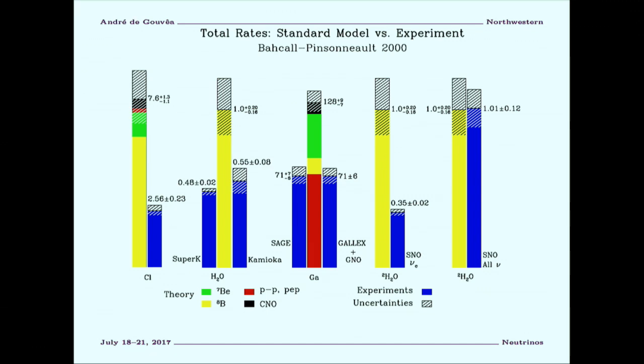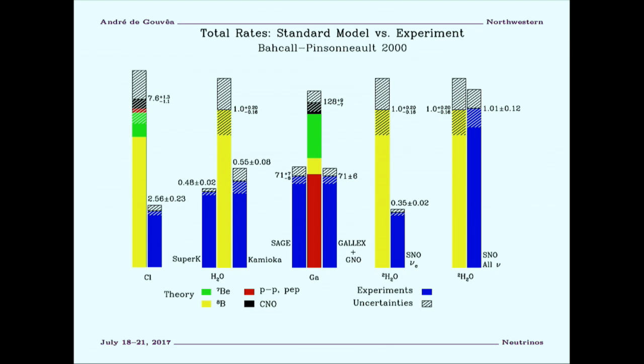So don't look at the last part of the plot. This is a colorful plot, and all you want to take from this is the blue lines are the measurements of the neutrino flux in some weird units. In case you like ancient history, these were measured in SNUs. These are solar neutrino units. So the flux for the chlorine experiment was 7.6 SNUs. This is true, by the way, I'm not making this up. And the measurement is 2.56 same units. So this is the chlorine experiment. This is the water experiments. They expected this much, and they got half.